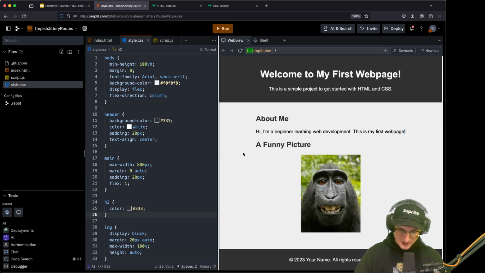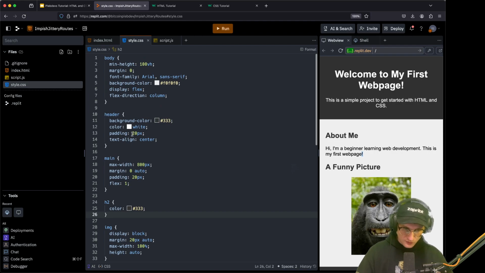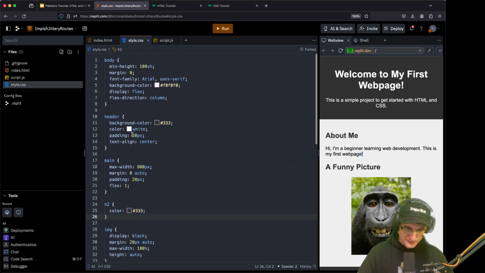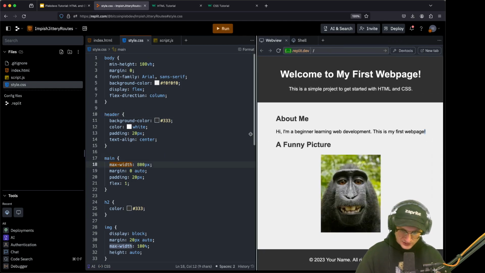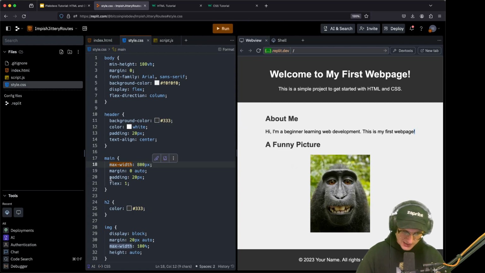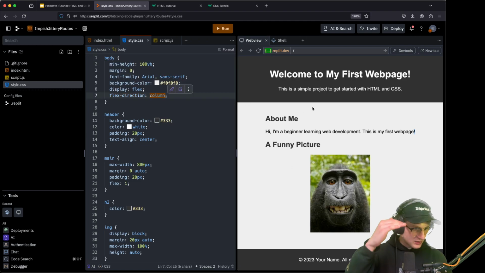It kind of does. And so looking over our CSS here, you can see very simply we're just targeting these different tags and applying styles to them. Like in our main container, which has our content, this has a max width of 800 pixels. That's why there's space here on the side. We have some more padding here. We're using flex to stretch things out. And you see right here where we define on the whole body that we're displaying flex. And then we're going to put everything into a column.